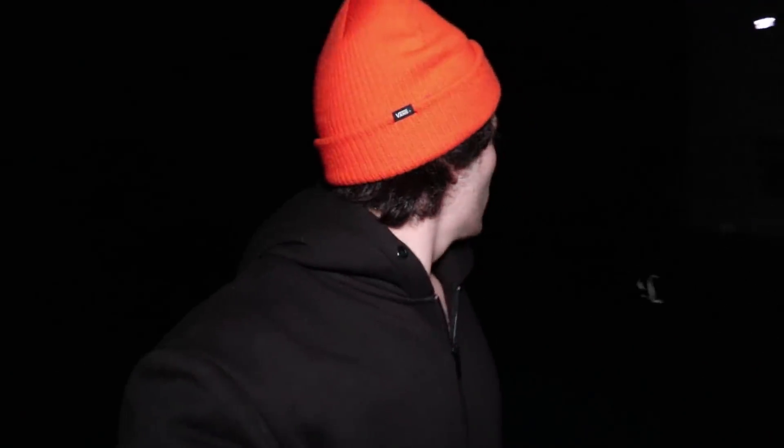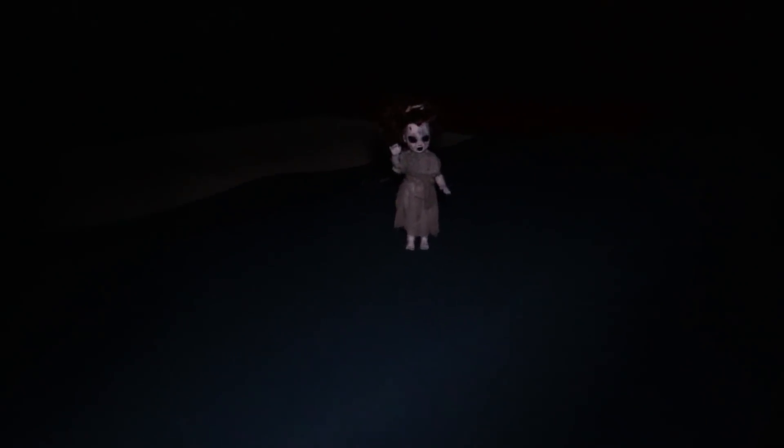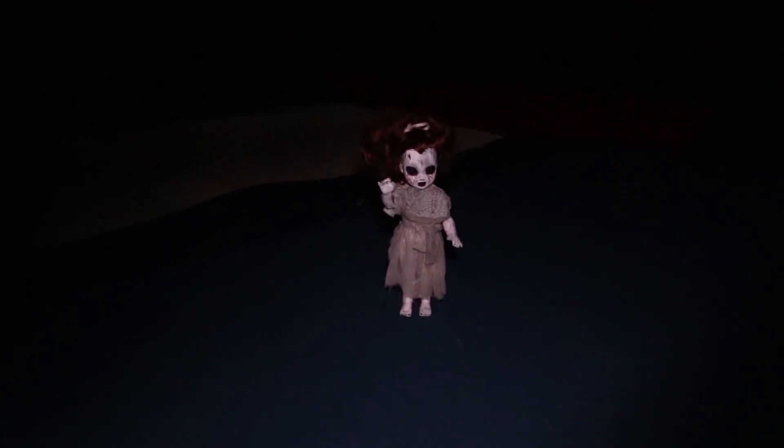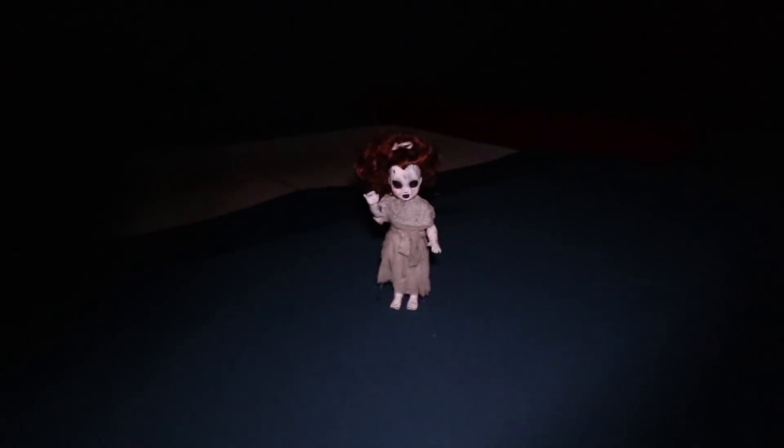Annabelle? What the hell guys, there was a huge thump. It came from over here somewhere. Annabelle? Oh my god. What the hell — how did you get there? How are you moving around so fast? I just looked there. Annabelle — you're it, I have to hide now. Wait — what the hell? What — oh what the hell, my light's not working. What's going on, come on turn on — what happened to my camera?